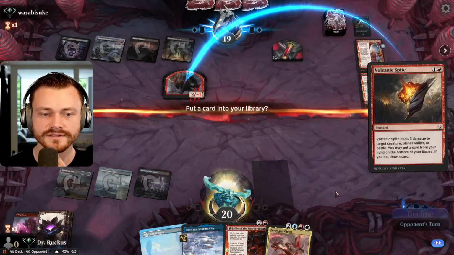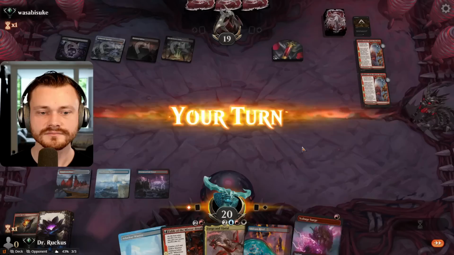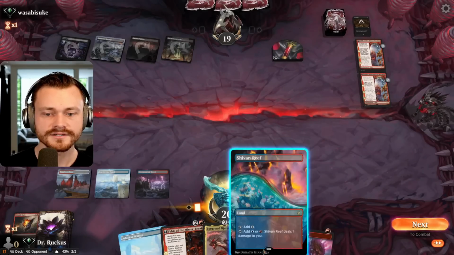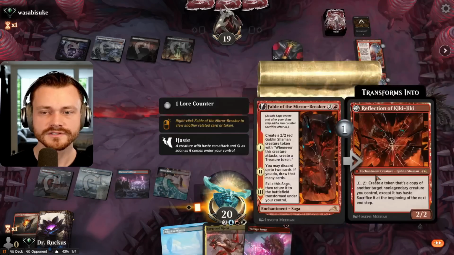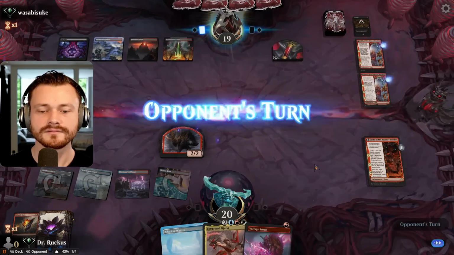Okay, let's do it like this. More land anyway. Another Voltage Surge isn't too bad. In general, we need more red in our life. So we'll do it like this, get the Fable going. Hold Voltage Surge.